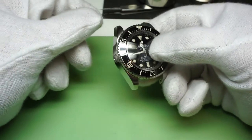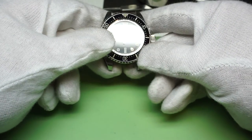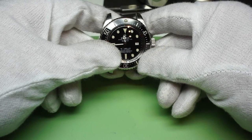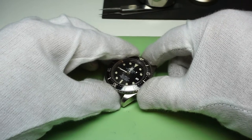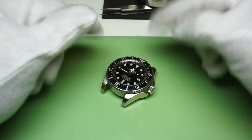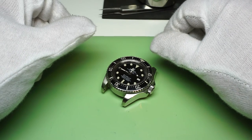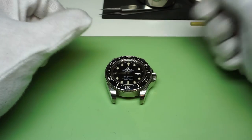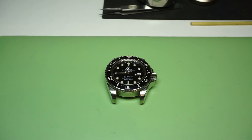I'm going to try and see if I can sort the bracelet out in due course, but other than that the watch head itself is all tip-top and good to go for a good few years to come. That's it for this update on this watch. Hopefully I'll be able to get back to you on the GMT in a very short while. Until then, take care — I'll speak to you soon.